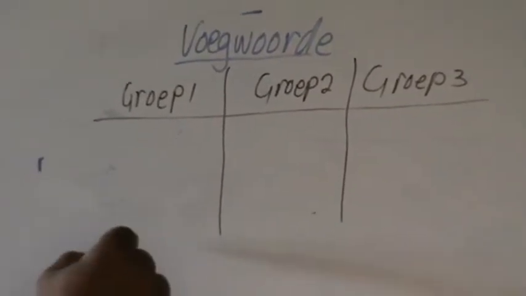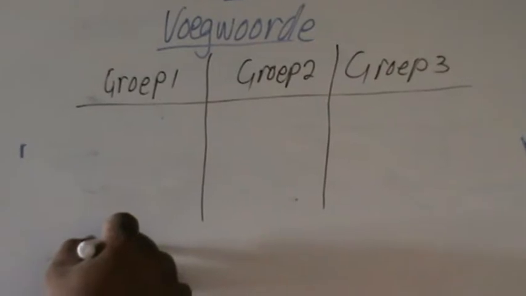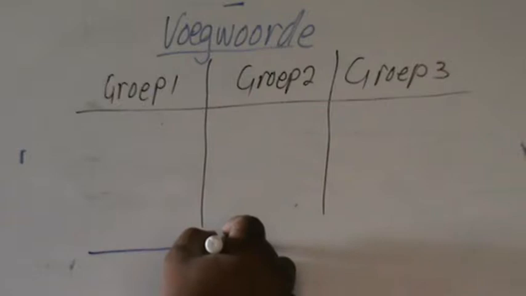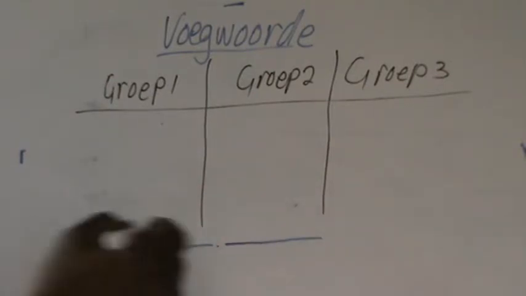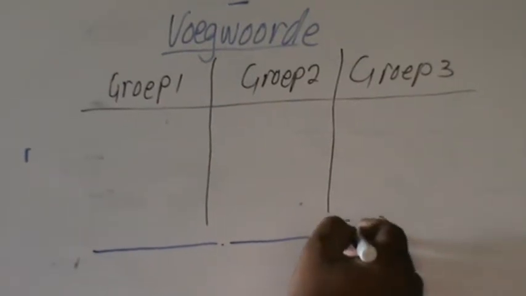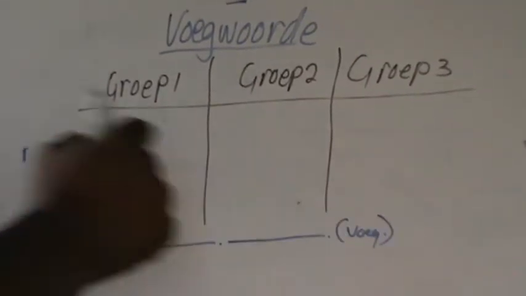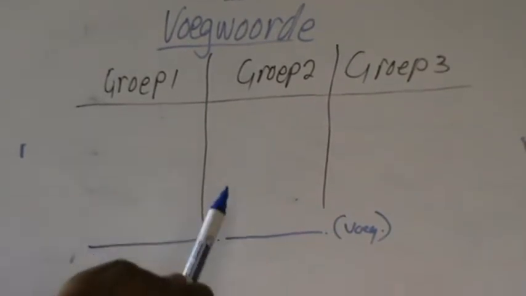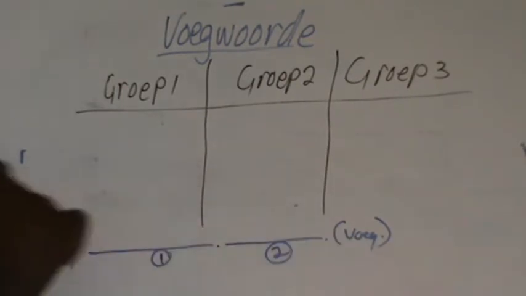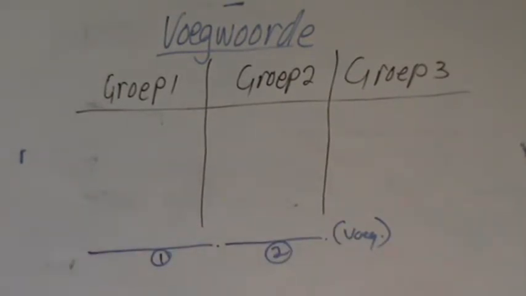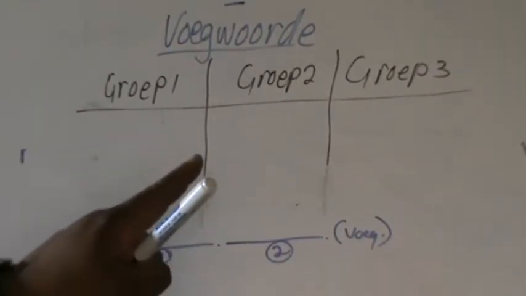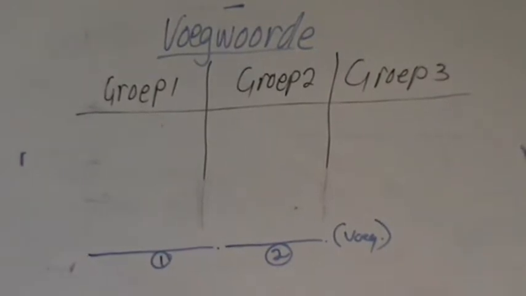So if we have sentence 1, full stop, and then sentence 2, full stop, then we are tested with our conjunction in brackets at the end. Then they are going to tell us to join sentence 1 and sentence 2 with our conjunction, right? So let's see what happens with joining our sentences with group 1, group 2, and group 3 conjunctions.